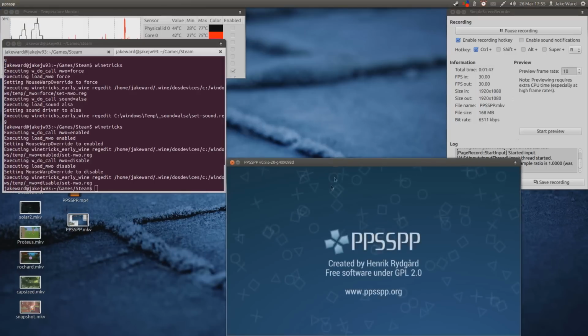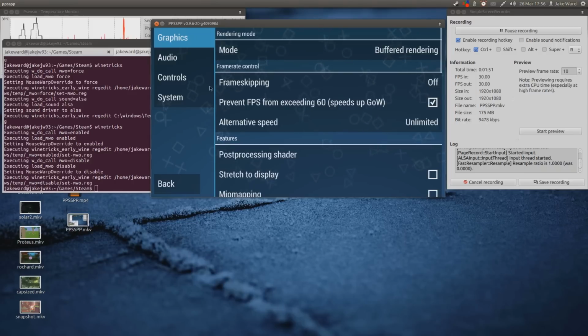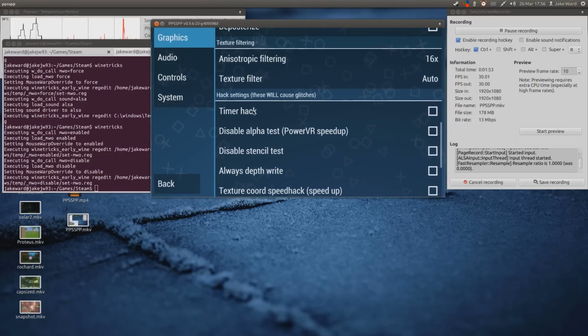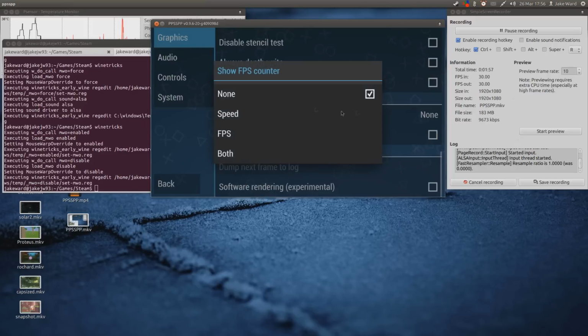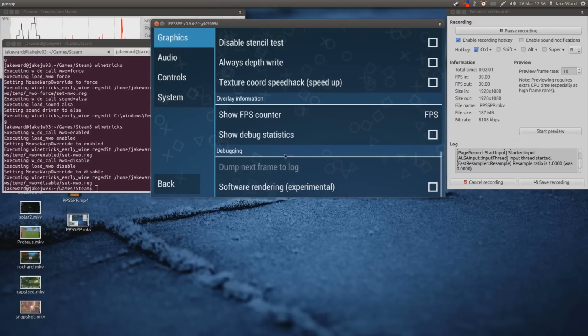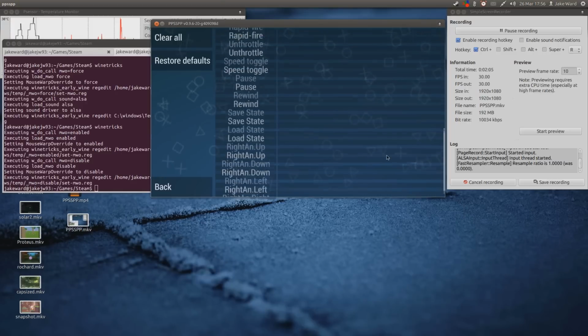So if I start up there, usually escape allows you to go on it, but here are my settings here, so you can go on graphics. You can change a lot of stuff, but a lot of the things seem to work fine anyway. Oh, look at that. So I can show FPS count, that's good. I want that. I've changed the controls here, so I've made it so everything works fine.